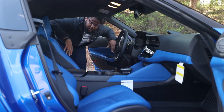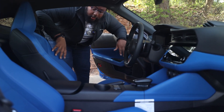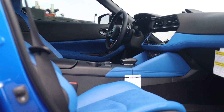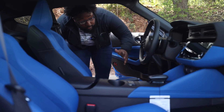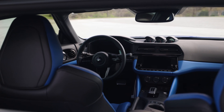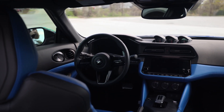And despite the similarities to the old Z, they've done a really good job of sprucing up the interior. You can see they've got seats that are very stereotypically Nissan 370Z, 350Z, but for the infotainment and the other bits in the interior, it's a fresh look — functional, comfortable, and it feels pretty sporty.